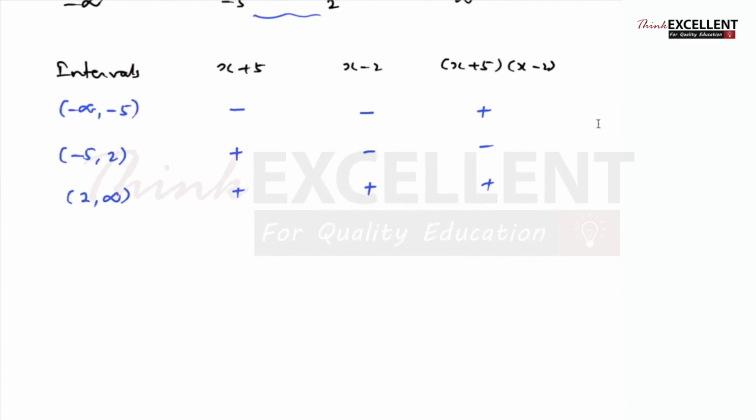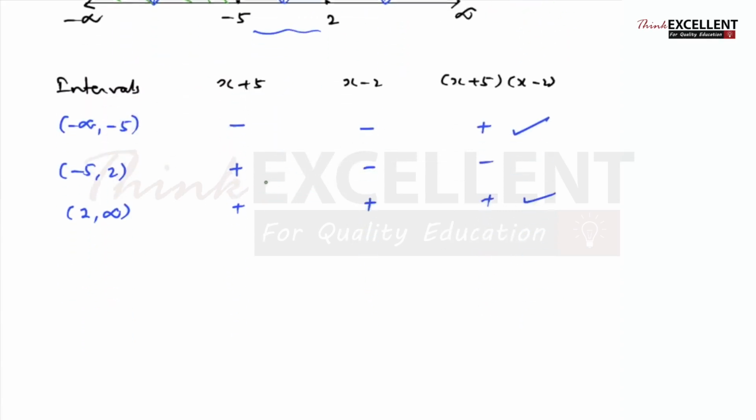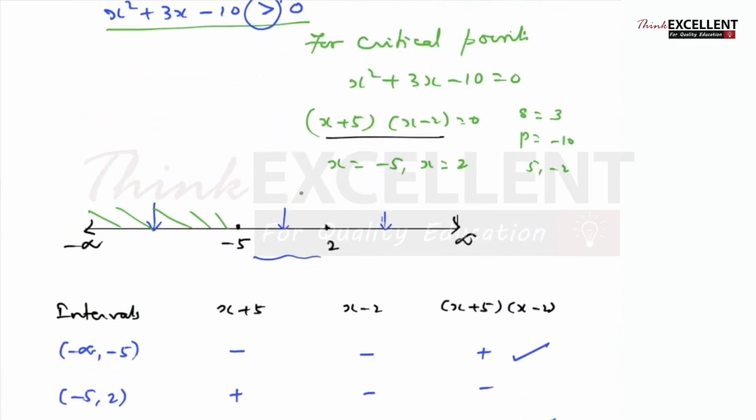Now you see what you need here. Greater than means positive. So these are the two values here. One condition says minus infinity to minus 5, this portion. Another one is what? 2 to infinity. So these are the two cases you are getting. This union this, not and. This union, this or this.